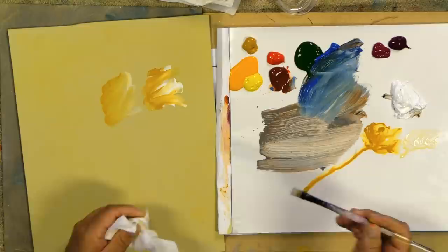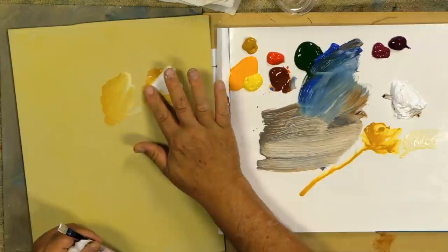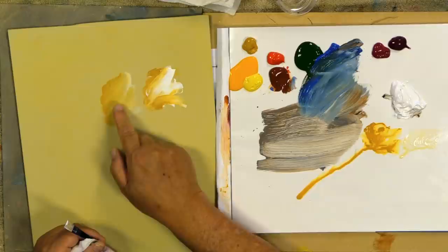And if I decide I want more white, well, I'll strike more white, and then I'll pull the white down into the yellow, or I'll pull it like this, and see, I'll get that beautiful movement. They're not blending like this, okay? Now, is it more difficult to paint with a lot of paint? Yep, until you become comfortable with it.